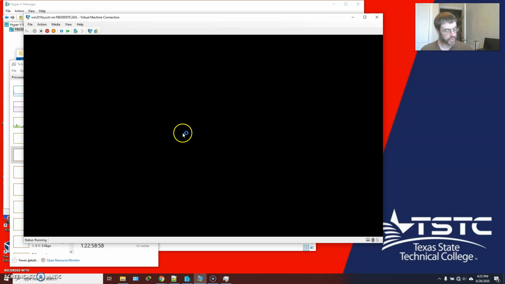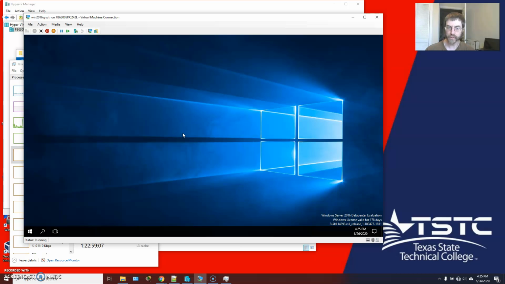Now, one of the things we'll discover a little bit later as we talk about the Virtual Machine Manager is that the Virtual Machine Manager can manage not only Hyper-V servers, but also ESXi hosts. That's going to be a little bit difficult. I've got a set of ESXi hosts already running in VMware Workstation. Of course, with Hyper-V installed at the moment, VMware Workstation is temporarily inoperable.